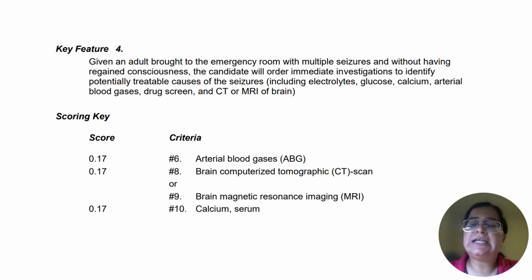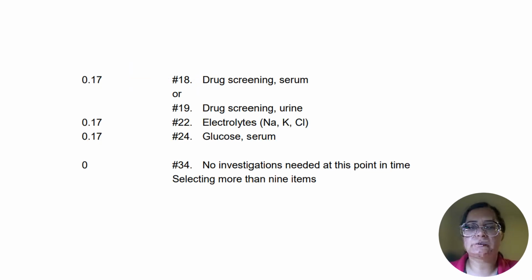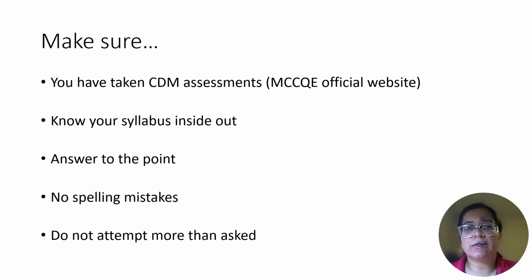It is important to screen the brain of the patient, so you'll do it with brain CT scan or MRI, and also check for calcium levels as well. Drug screening is super important, and serum electrolytes as well, and serum glucose. So if somebody ends up choosing no investigations at that point, then it is a zero score.